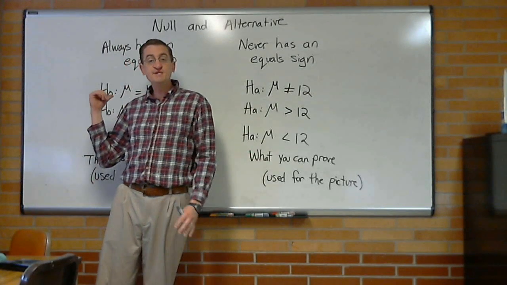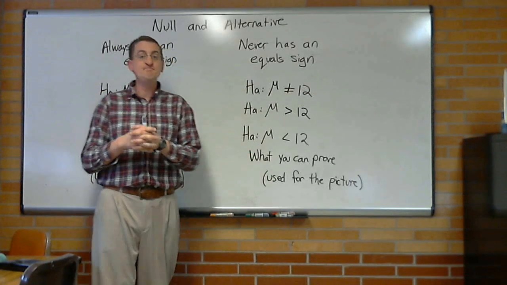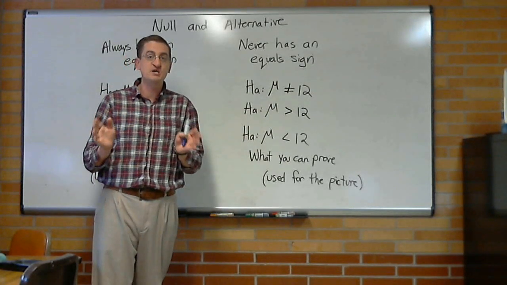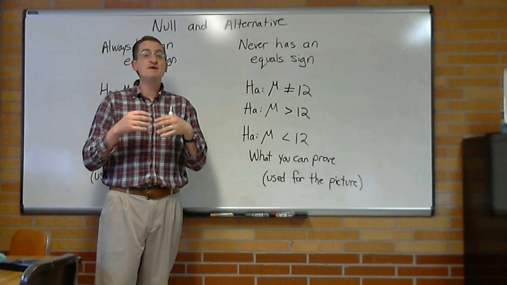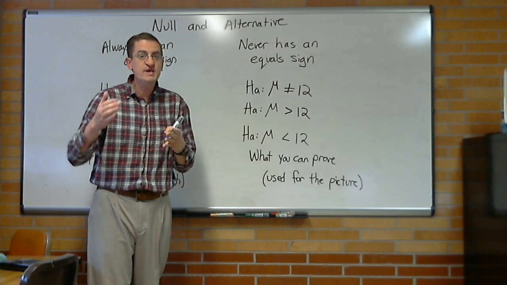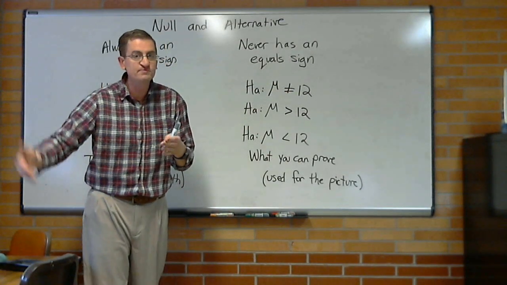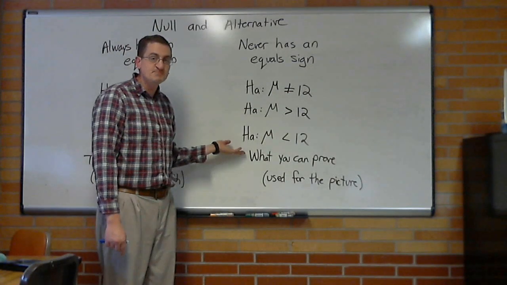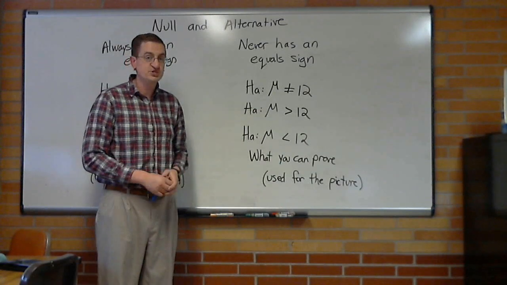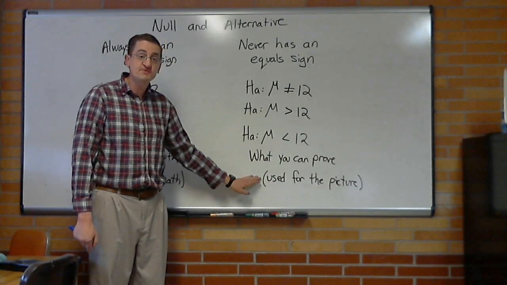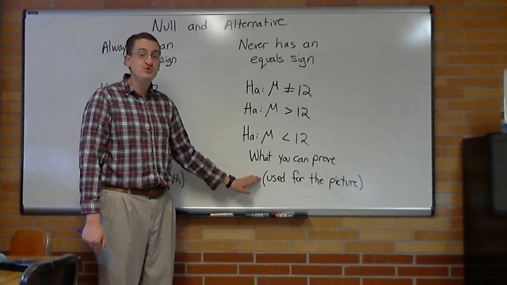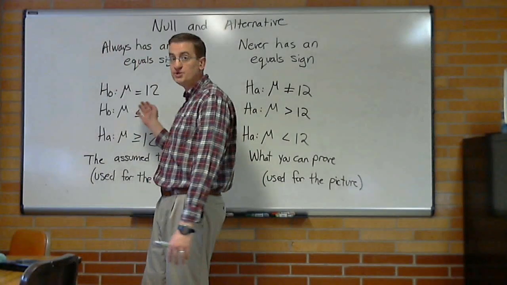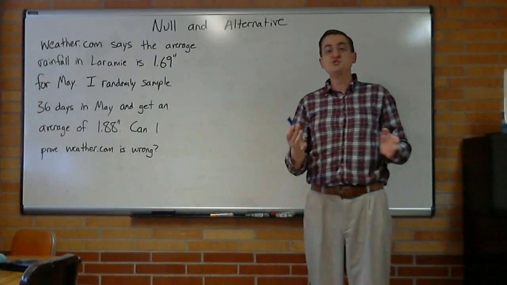Remember that if the null hypothesis ends up being realistic, that can't prove the null hypothesis. We'll spend a longer video talking about this in more detail. But the null hypothesis, if you assume it to be true, you can't use itself to prove it true. So for that reason, a lot of research specifically aims for an alternative showing what they want to show. Now, when I use the picture, it's the alternative I look at. So you may find the alternative to be the more useful, even though theoretically the null is what's driving the model.